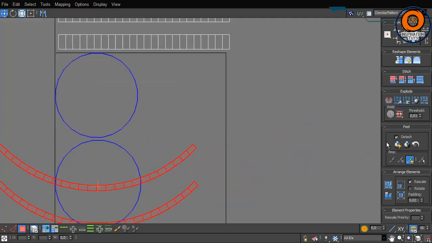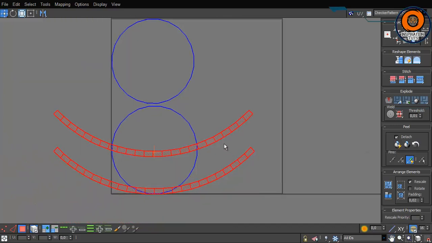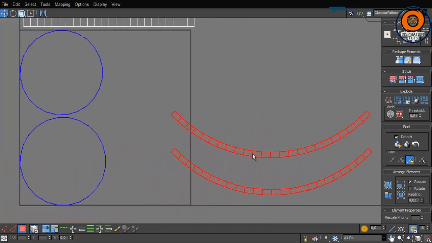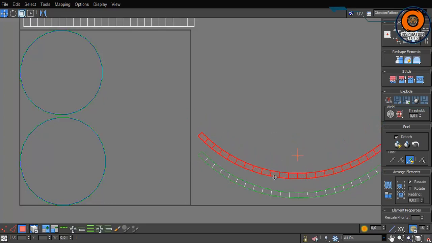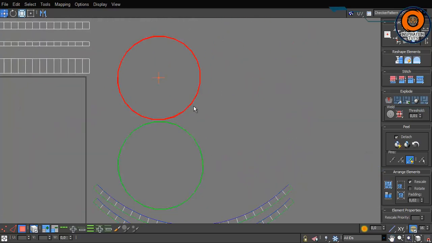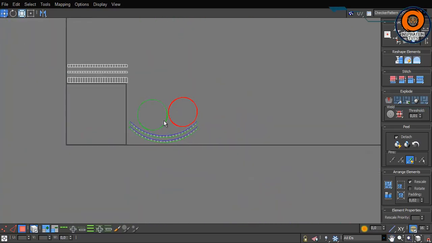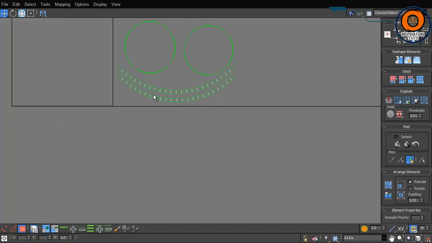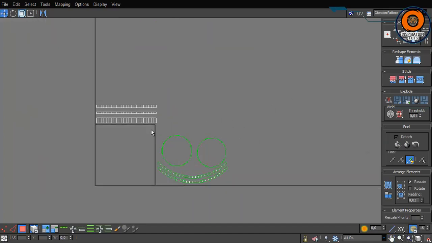Alright, now as you can see here, quick peel. With that quick peel, it allowed us to make things look interesting. We're gonna do a quick peel as well here. Okay. Alright, it looks like a smiley face, isn't it? It's hard to select, but what the hell? The smiley face loves you. Alright, so we're gonna do the same thing here.